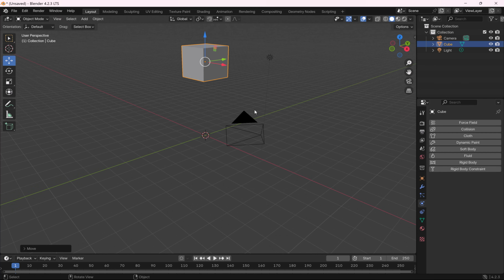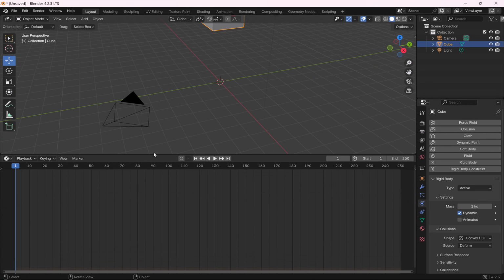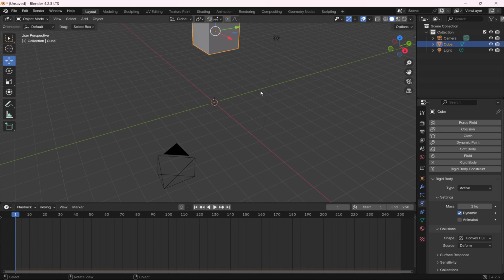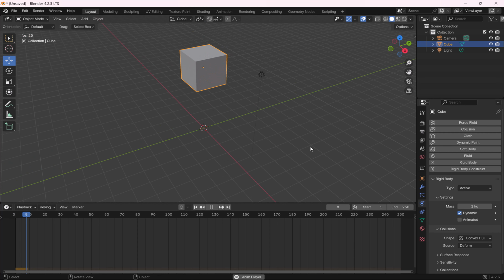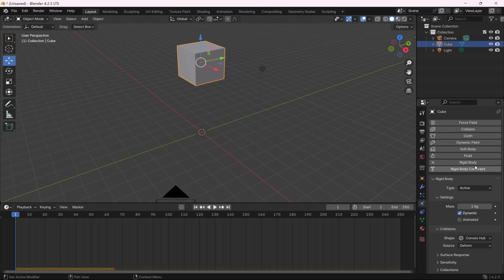So what I want to show you is, this week is all about bouncing objects and things falling. It's about gravity. That's the theme of this week's assignment. So I'm going to go ahead and click on rigid body. And now when I press play, you'll notice this cube will fall. It now has physics. And I can actually control that physics, and that's by clicking on this little guy here and turning on a rigid body.